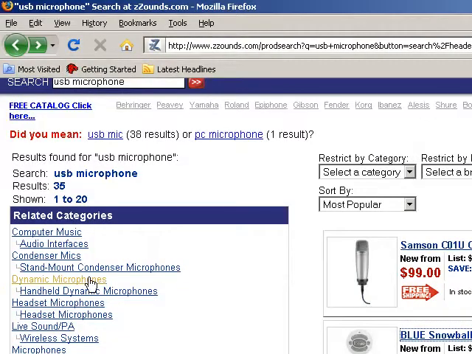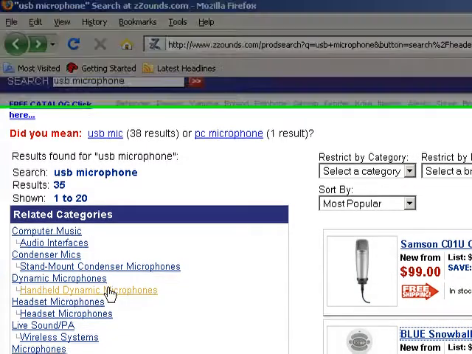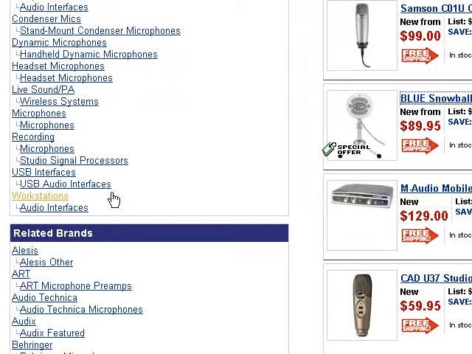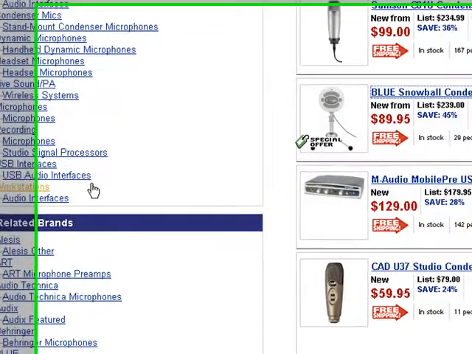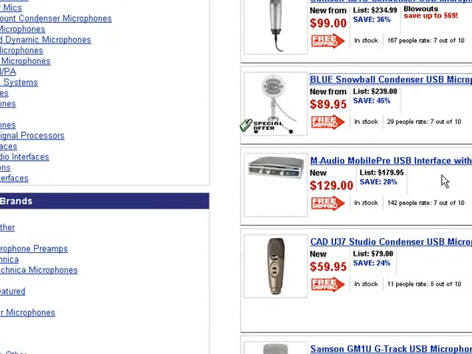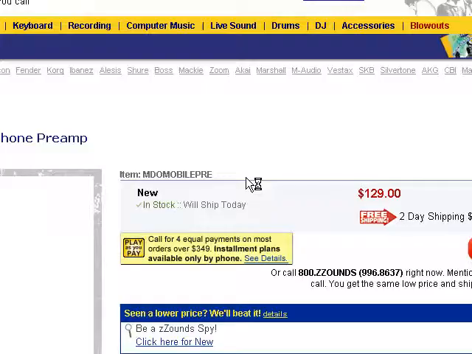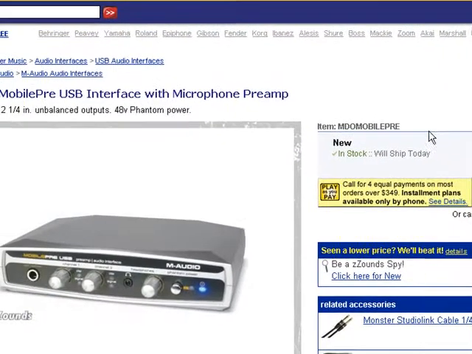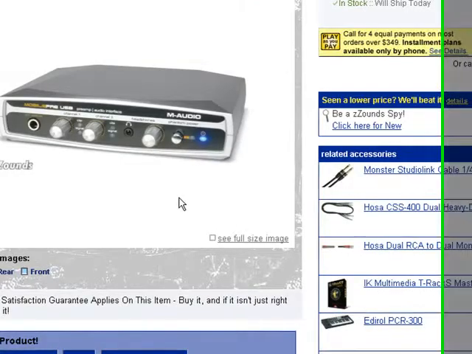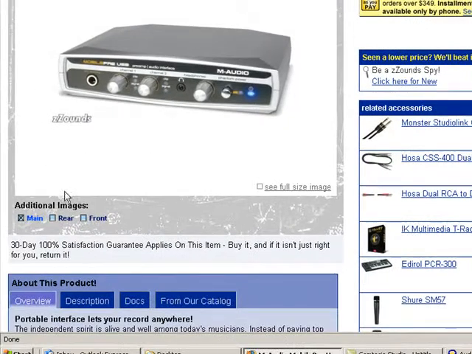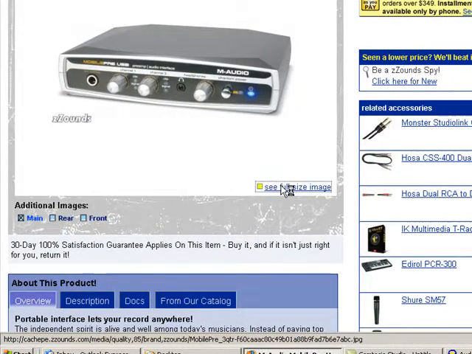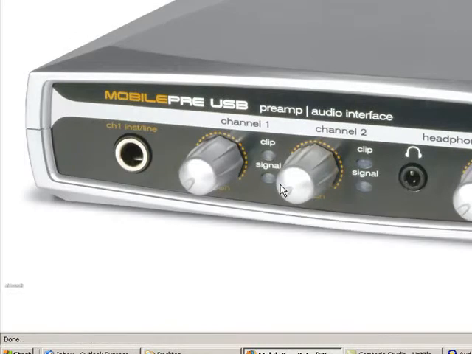Now, if you do have other microphones that are the traditional type with the big round silver connector that connects into the cable, you could use something like this right here. This is an audio interface. This is designed by a company called M Audio. M Audio makes some very neat stuff. And what they have here, we'll flip it right here. You can kind of see what it looks like, nice and big.